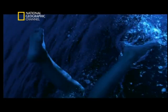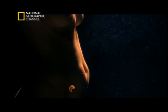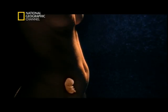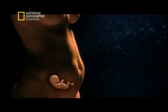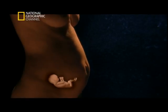The period from 6 to 11 weeks has seen the most dramatic transformation of the entire pregnancy, with the fetus undergoing a metamorphosis and growing nearly 5 times bigger in a frantic 5-week burst. Over 200 different types of cell have been made. Muscles and nerves are twitching. There is a liver, 2 kidneys, a stomach no bigger than a grain of rice. All the elements of a human baby have been formed, and it's still only 7 centimeters long.